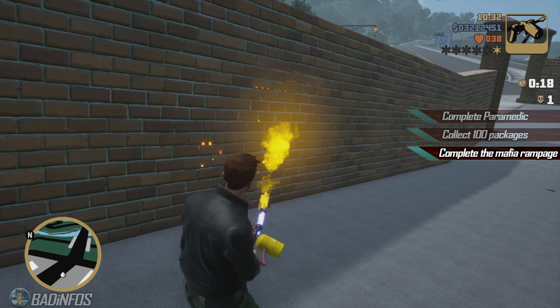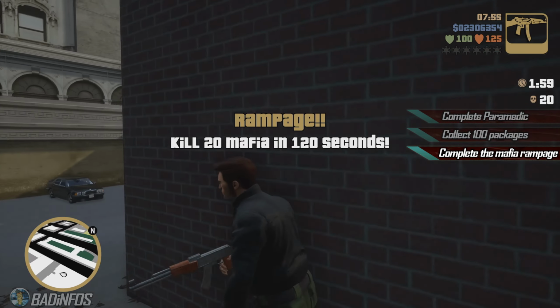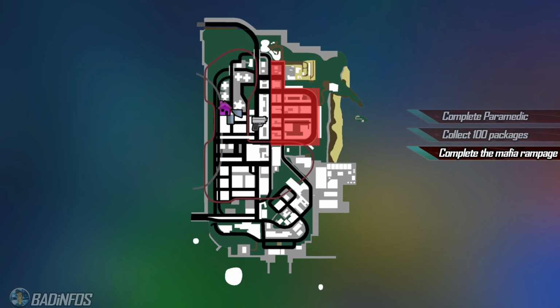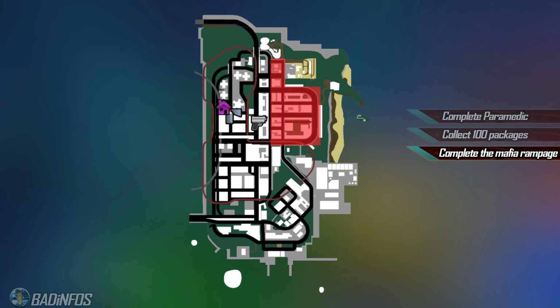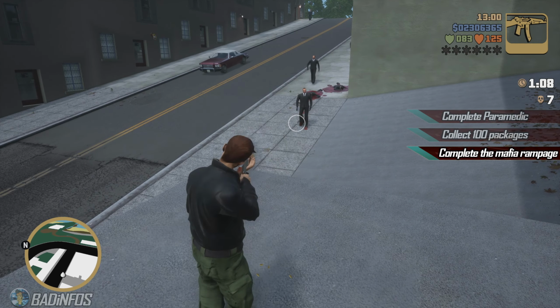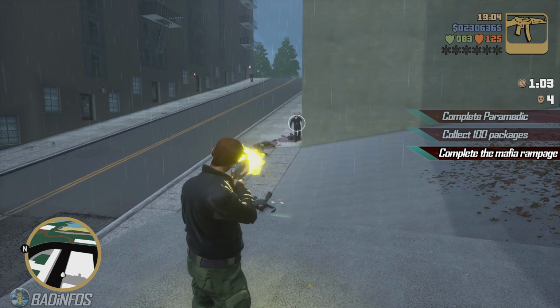Passing all the rampages in the beginning is not required, however I advise you to do it now, especially the Mafia rampage in Portland. As I mentioned before, later in the game the whole St. Mark's area becomes a war zone and all Mafia members upgrade their weapons from pistols to shotguns. It's your choice if you wanna complete this rampage easier by doing it early.